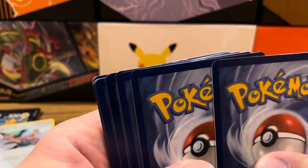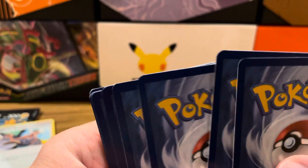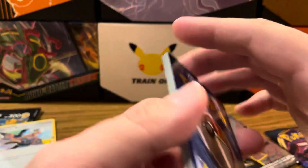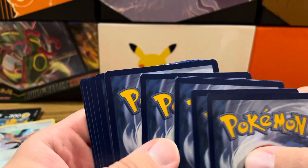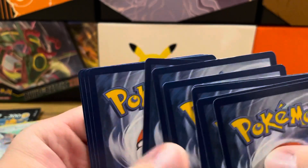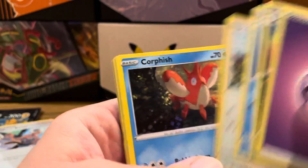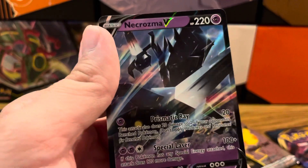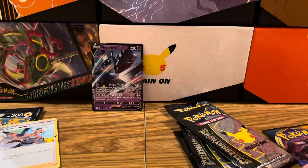Oh my God! Look at that - do you guys see that whitening up there? Oh my God! One, two, three, four - oof. Thank God it's not a rare. That is some serious bad whitening there. I'm hoping you guys can see that. Look at that. That's awful. Psychic Energy. Shout out to Nightmare Pokemon. We got Purugly, Honchcrow, Seedra, Glammeow, Corphish, Scatterbug, Murkrow, Sandlit. Thank goodness it wasn't our... We actually got an Ultra Rare hit too - Necrozma V. There you go. Starting it off good.